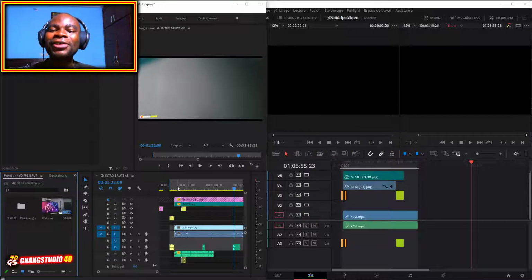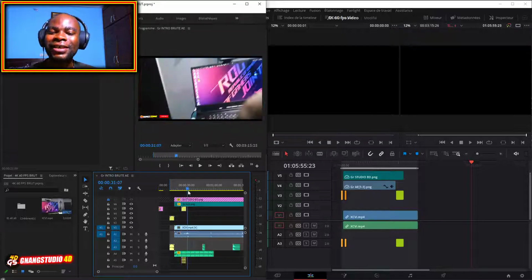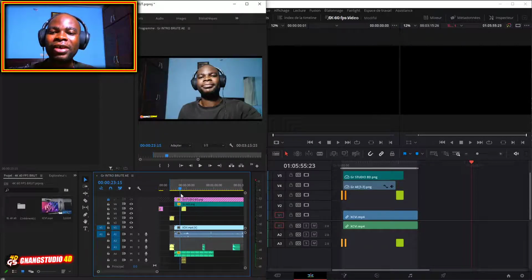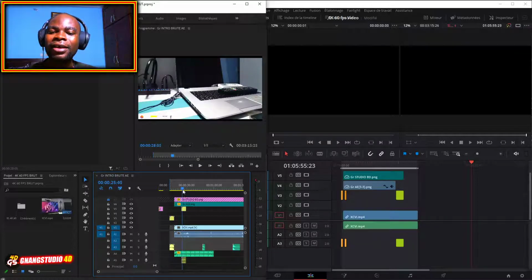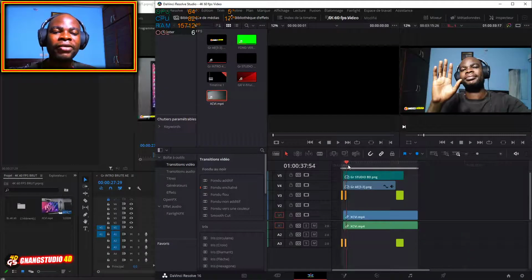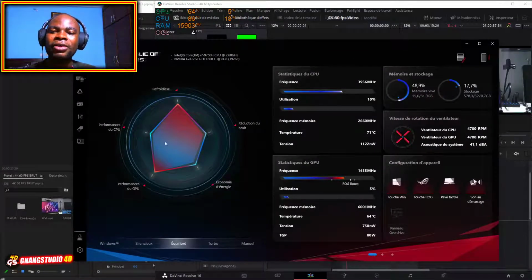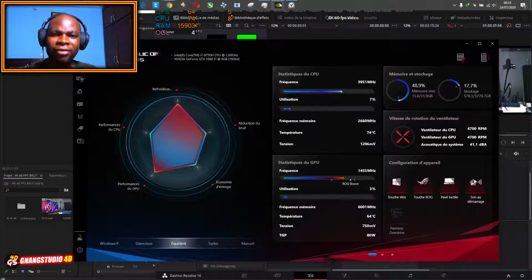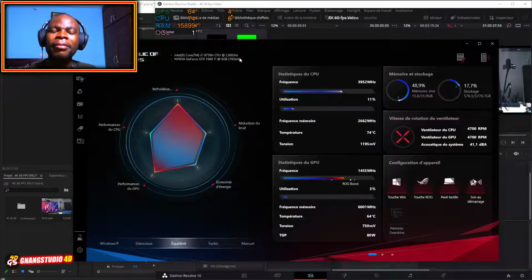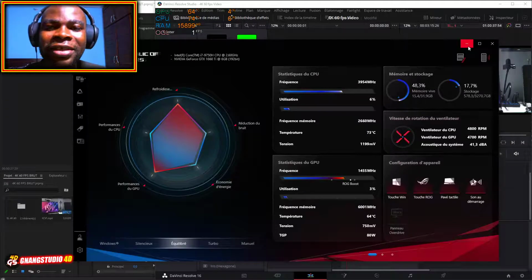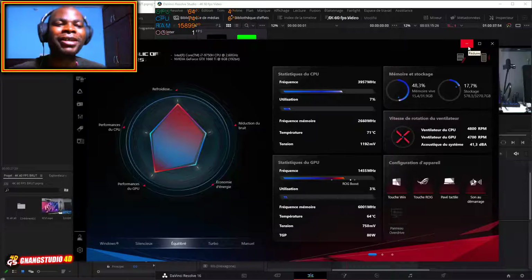Okay, also listen to me. As you can see, there is no problem with this. CUDA is enabled. You can see it's playing very well, and notice that I also enabled the performance mode of my computer. This computer is amazing, just amazing. Core i7 9th generation, NVIDIA GeForce GTX, all of this for you.